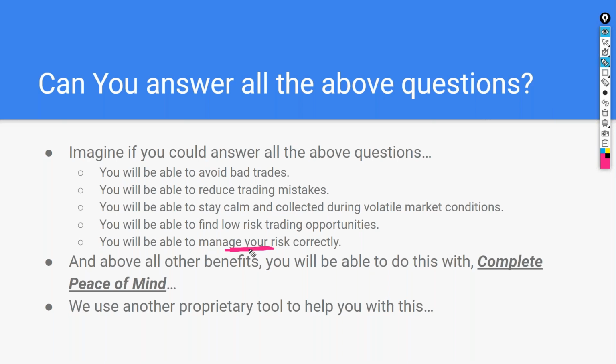That is why all this talk about market understanding is so important. And I haven't found any other tool than market profile that will help you improve your market understanding. Trust me, I'm not joking here. Above all of the benefits that you will get from trading with market profile, the one thing that you will never want to give back is not your profits, it's your peace of mind.